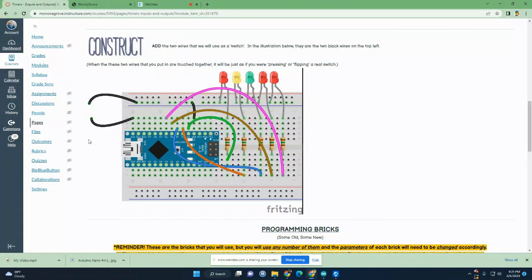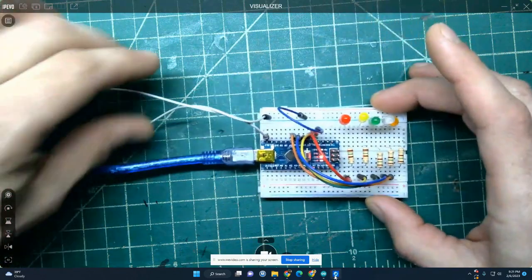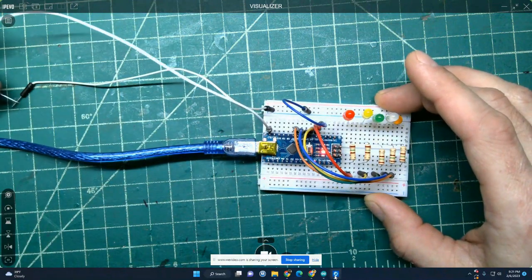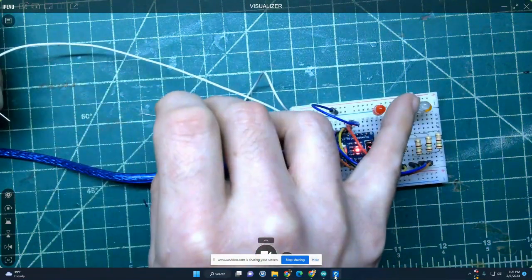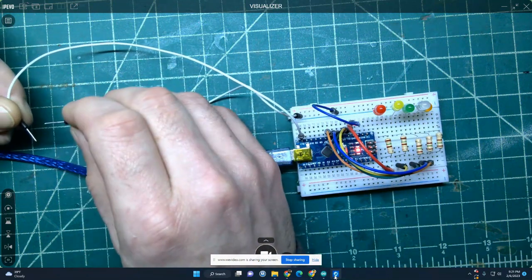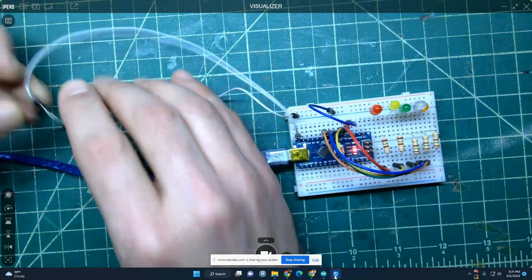Constructed, we should have the addition of these two wires right here. This is the one that I have built, and I've added my two wires right here. So now I'll program it so that when I touch these, I'll make something happen, like a light turn on or blink or something like that. And then when they're not touching, I'll have it turn off or do something else. So here we go.